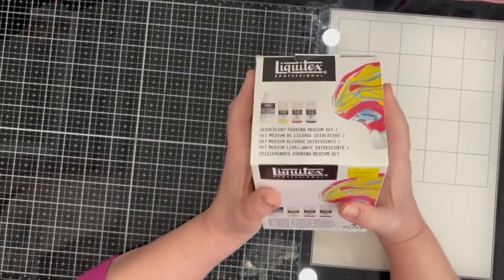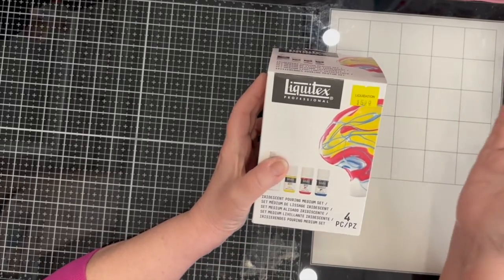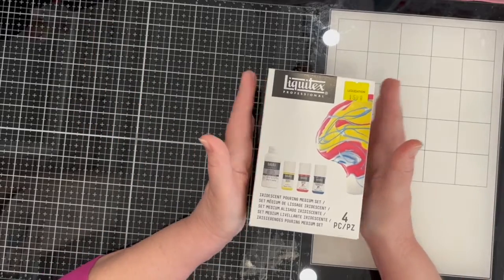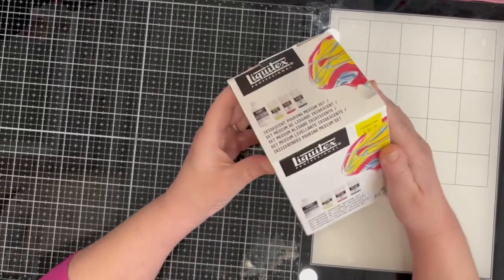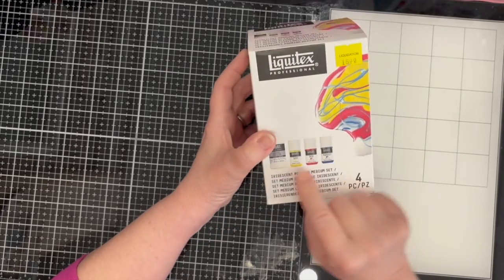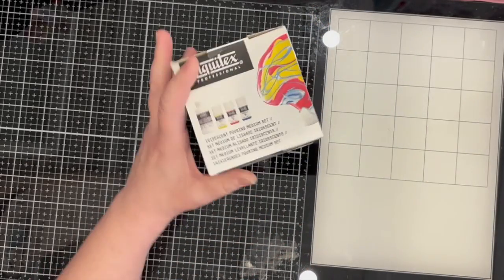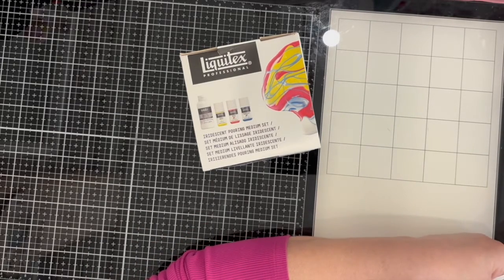So I was near a DeSerres, and I went to see, just by chance, if they had anything on liquidation or clearance or on sale that I would like. And boy, did I score big time. So the first thing I'm showing you here is this box, a Liquitex product called the Iridescent Pouring Medium Set. It has 4 pieces. And this, my friends, wait till I tell you the deal I got on this.